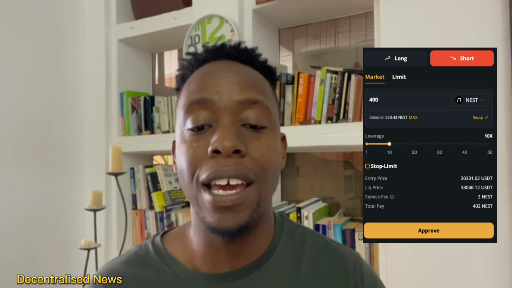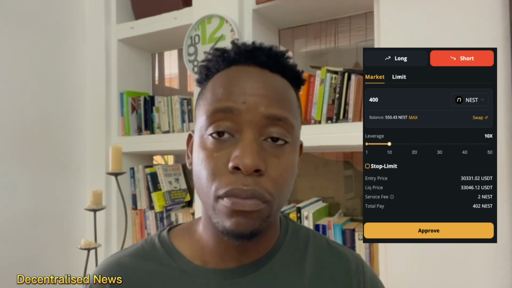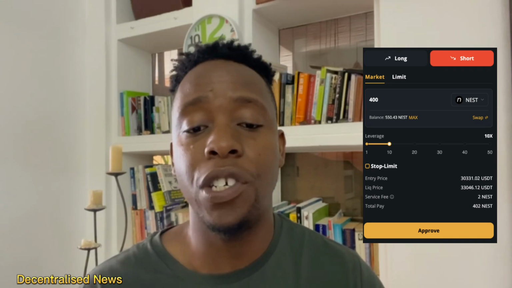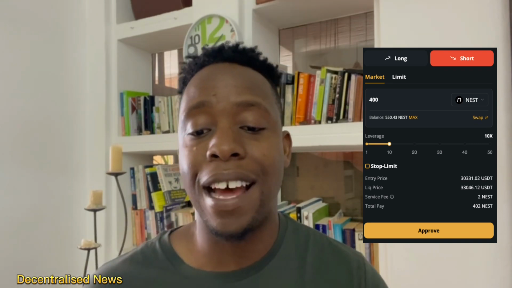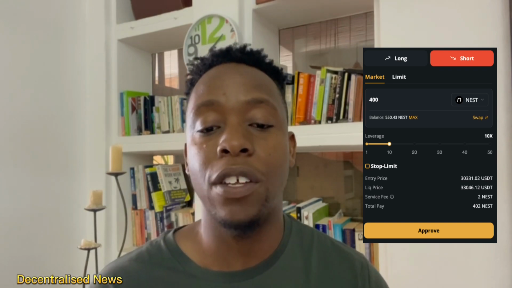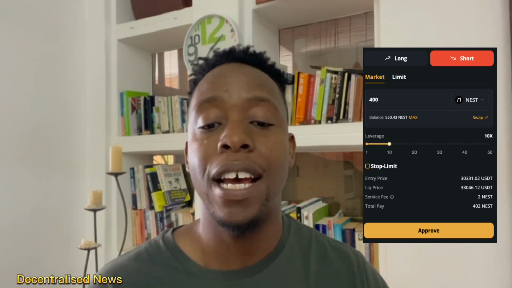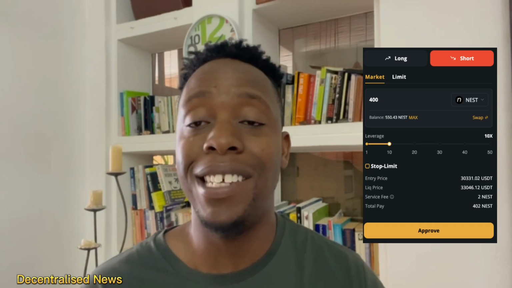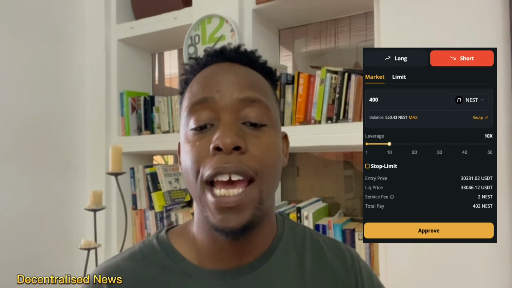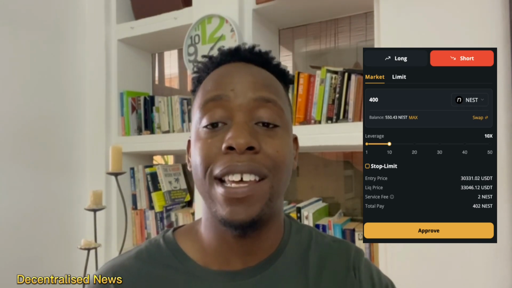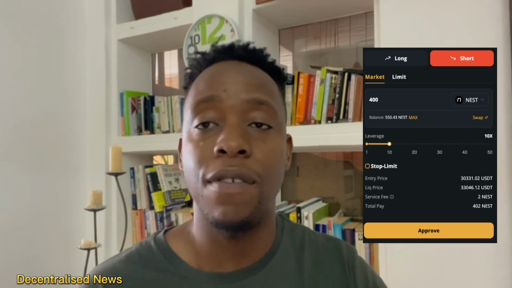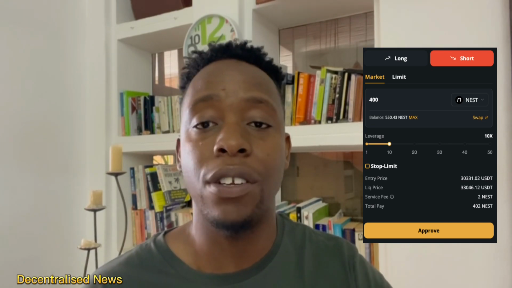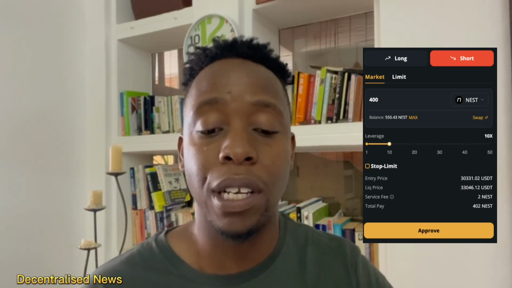As you can see here, we took a position, 10x leverage again. Entry price was 30,331 because this is a BTC and USDT pair that we were shorting, and the liquidation price there was 33,046. Service fee was only 2 Nest, 402 Nest was what we totally paid.